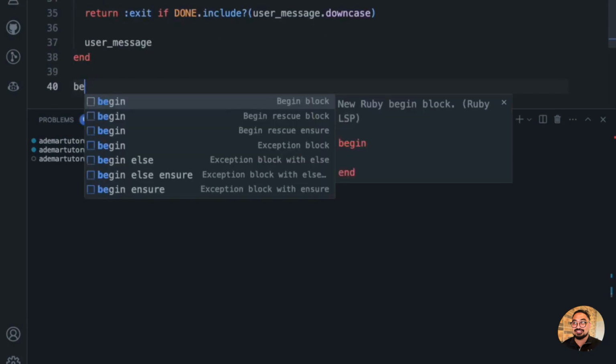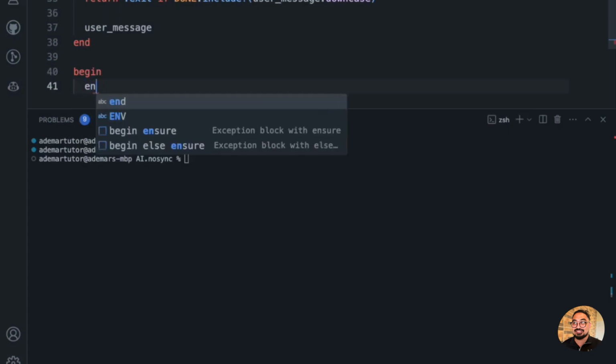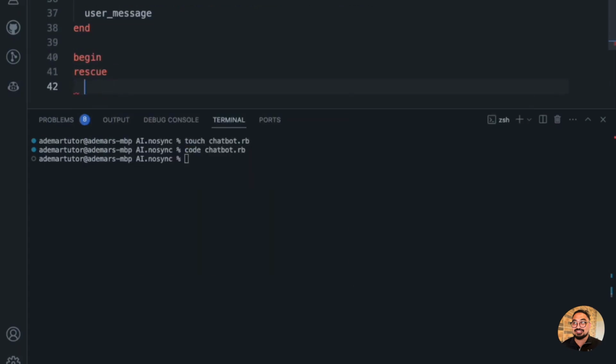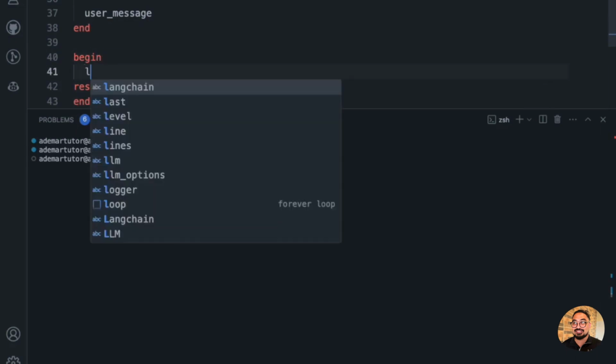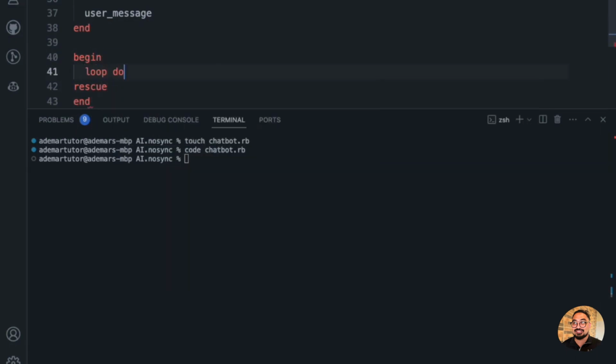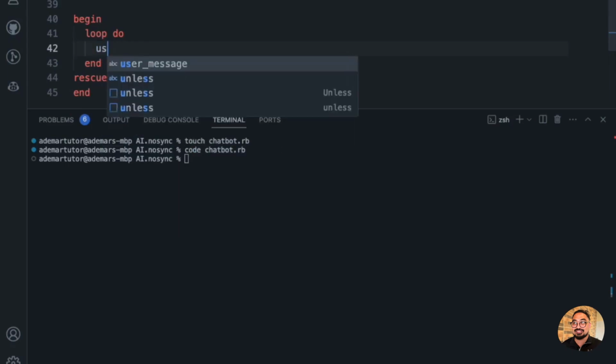Our next step is to create the infinite loop to continuously handle user messages. We get the user message using the method defined above.